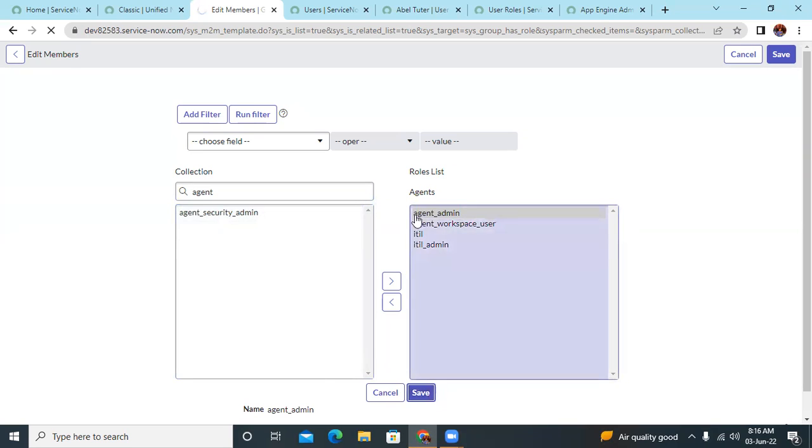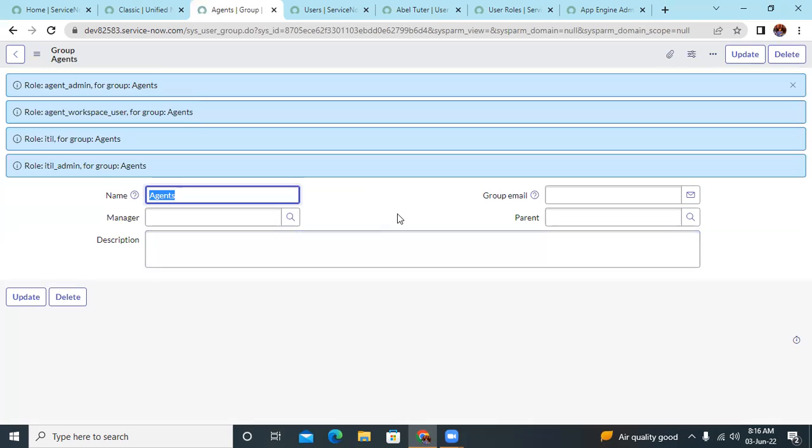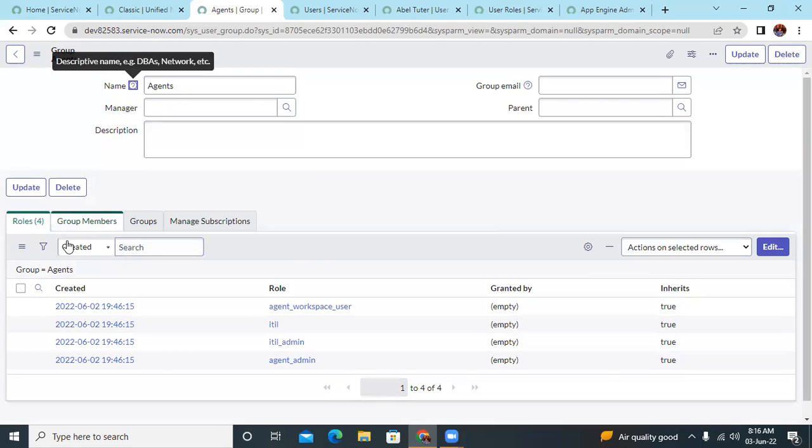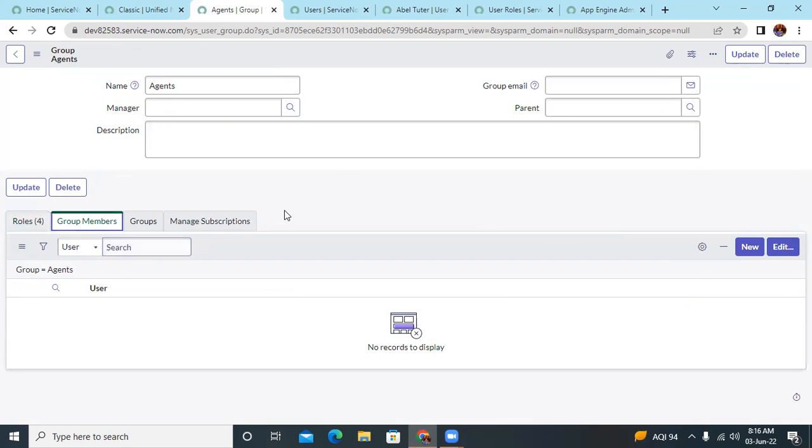So instead of giving roles to each of the users to whom I want to give the access, I'll create a group. I have created a group and I'm adding those users to whom I want to give the access. I'll add all these users to this particular group.